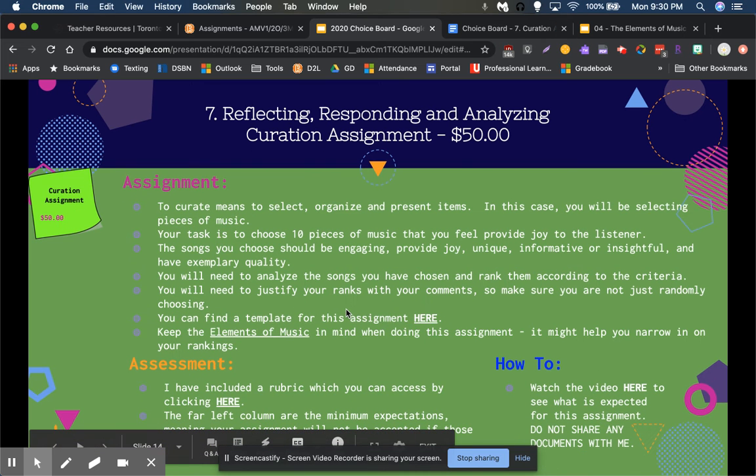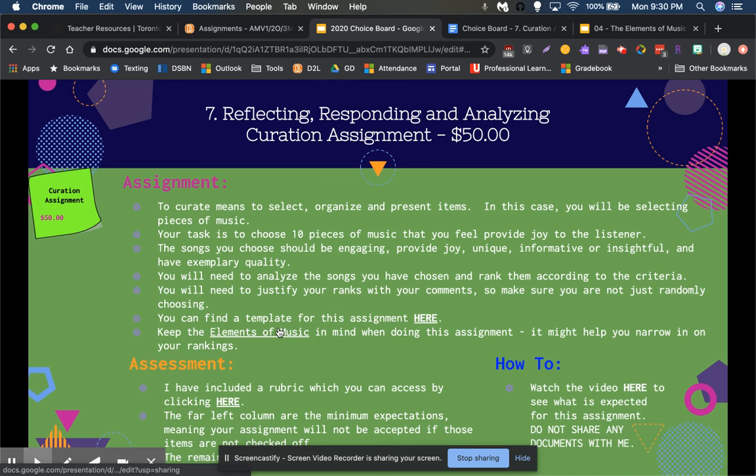So think about using different types of music as well. Don't just stick with, like I said, one genre, but you can also look at the difference between instrumental music and vocal music. So is it a singer or is it just instrumental? Especially if you're in the instrumental class, I really would like to see some instrumental pieces in there. The Elements of Music slideshow is here, so you can access that. And then down here, you have access to your rubric.